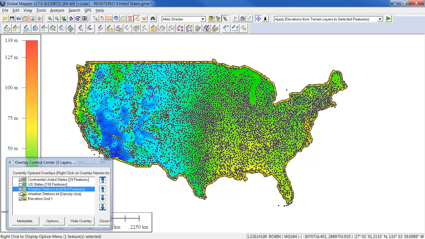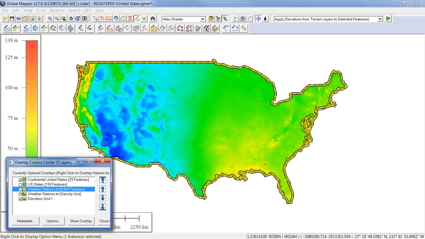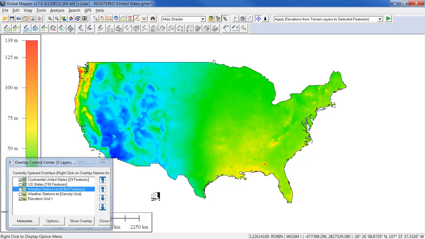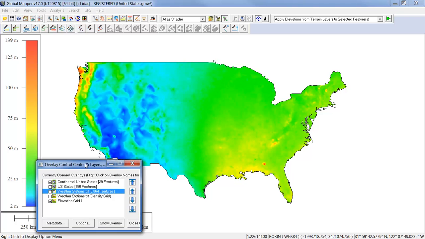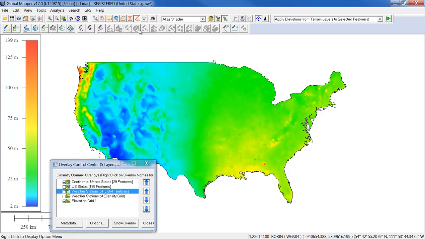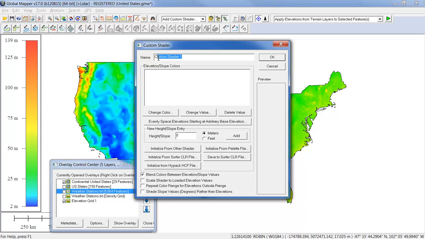And once again, to clarify what we're seeing, I'm going to turn off and deselect the boundary polygon. What we're seeing now is a visual representation of rainfall based on the Atlas shader. Now, truthfully, in this context, I'm not sure that the shader pattern actually works that well. So looking at my range, I'm going to create a custom shader very quickly here that more realistically represents this distribution. From my shader dropdown, I'm going to choose Add Custom Shader. I'm going to call it Precipitation.